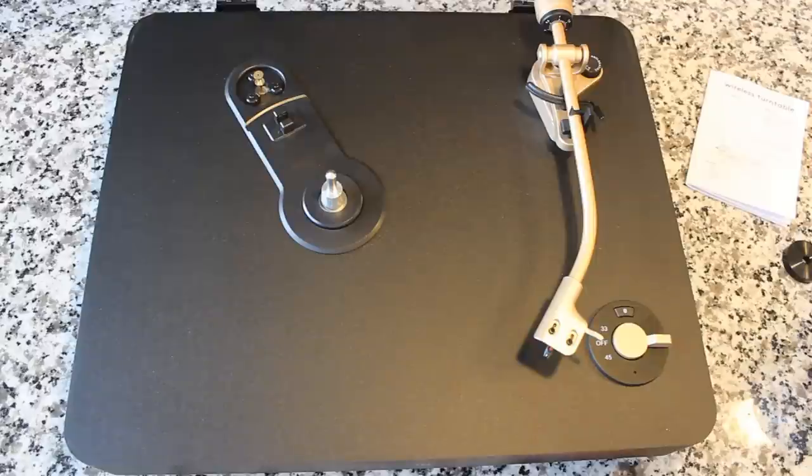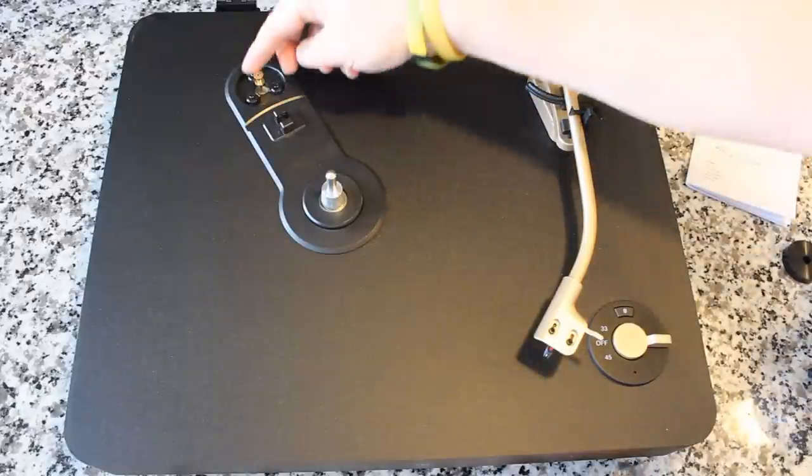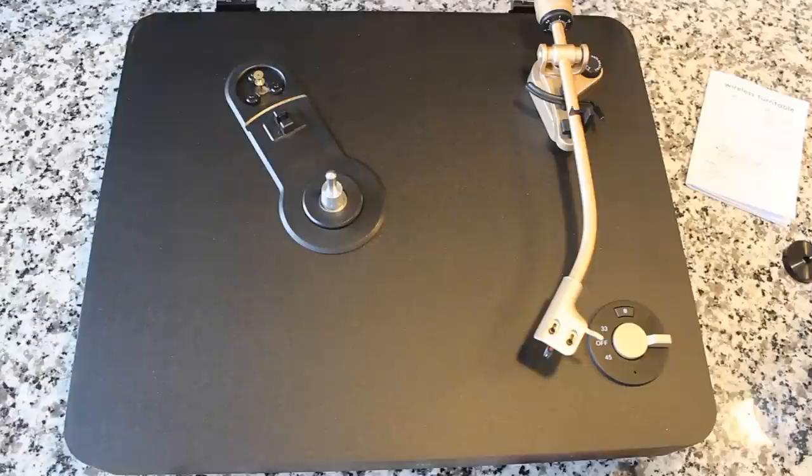I'm not sure how that works, if it's like an internal strobe thing. If you guys know, let me know. And then back here, we have a very typical looking motor pulley. And I'm sure this is probably a JVC motor that we've been seeing a lot of recently. Now, before I talk about the tone arm, let's go ahead and put the platter together.